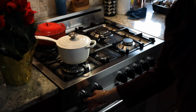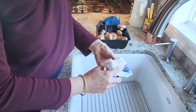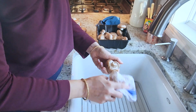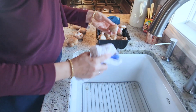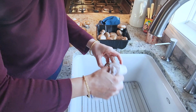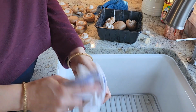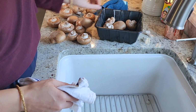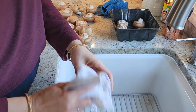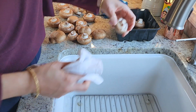And you're going to preheat the oven to 375 degrees Fahrenheit. And you're going to wash those mushrooms. And I like to use a clean tea towel and just wipe them off over the sink to get off as much dirt as you possibly can. And so just take your time with it. And in the next step, we are going to chop those mushrooms in the food processor.